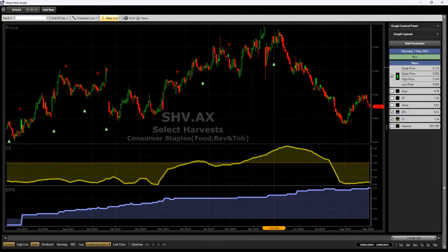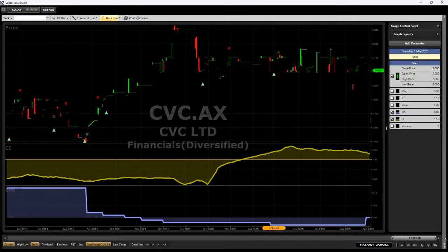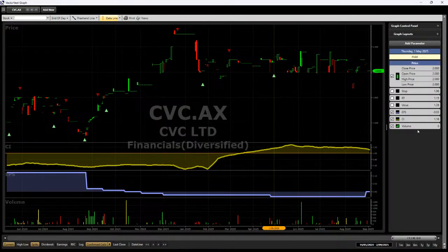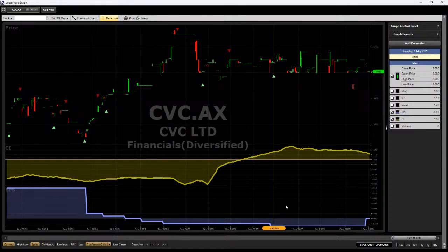This will kick off at some point, and so I'd be watching closely to see when the next CI breakout occurs. All right, and again, here's one. Yes, it meets all the criteria, but I wouldn't have got into this one. Why? Earnings were falling. This is a technical breakout. Doesn't look like there's a lot of volume. So again, I would have avoided this one because there were some days where it just did no volume and the earnings are falling away.